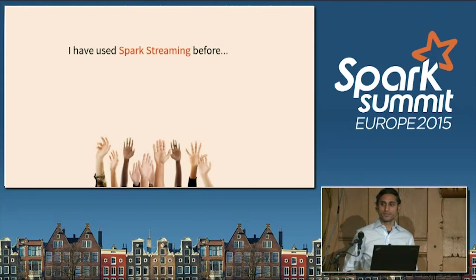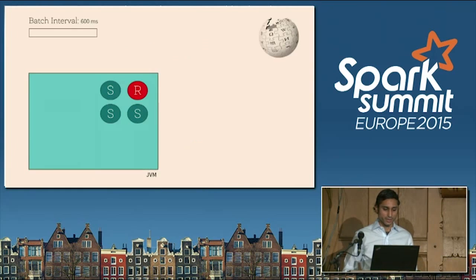Let me do a quick review of the architecture of Spark Streaming, and then we can jump into some of the details in the lab. This is the cluster that we have been using all day today, the little 30 gigabyte cluster that each of you has, with the 21 gigabyte JVM. As you know, your cluster has 4 slots. But when you use Spark Streaming, you will launch a long-running receiver on one of those slots, leaving the other 3 free for processing RDDs.